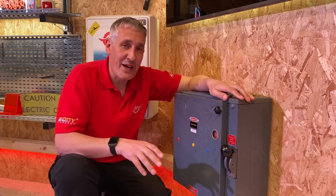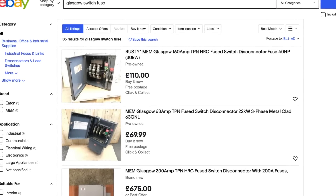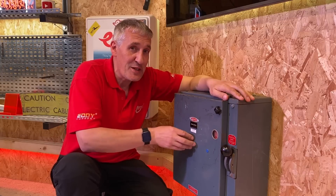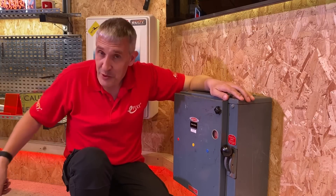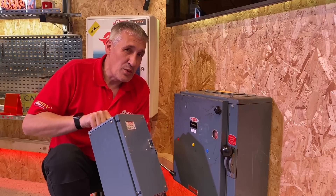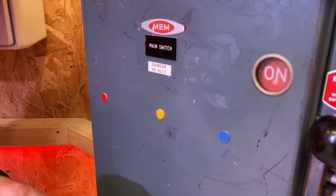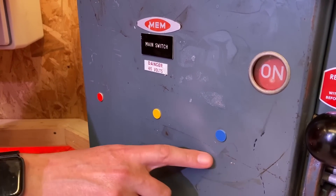You don't want to be throwing that away. Instead, we have things like eBay where there's a healthy market of people selling these on — which is where I got this one from. I've also got this smaller version here, and we're going to cut to the bench and show you how we converted these into the world's biggest wireless switches.